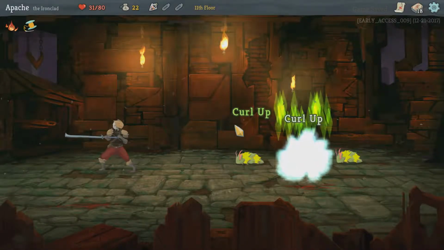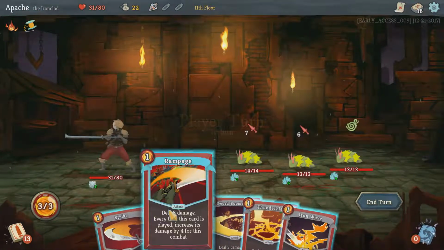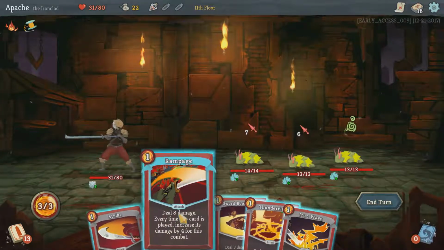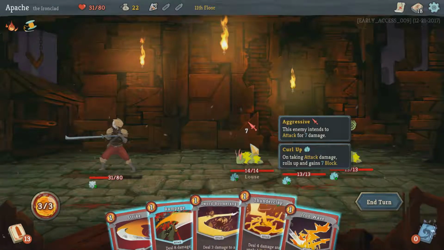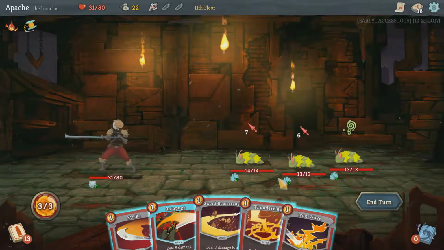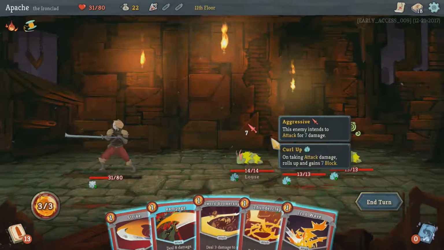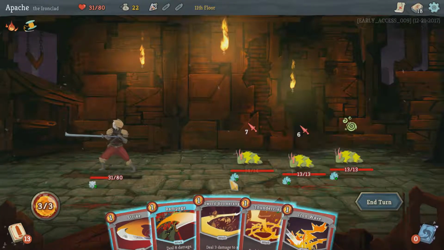Another combat here. 3 enemies, they are low health. On taking any damage, these will ball up and gain this amount of block.